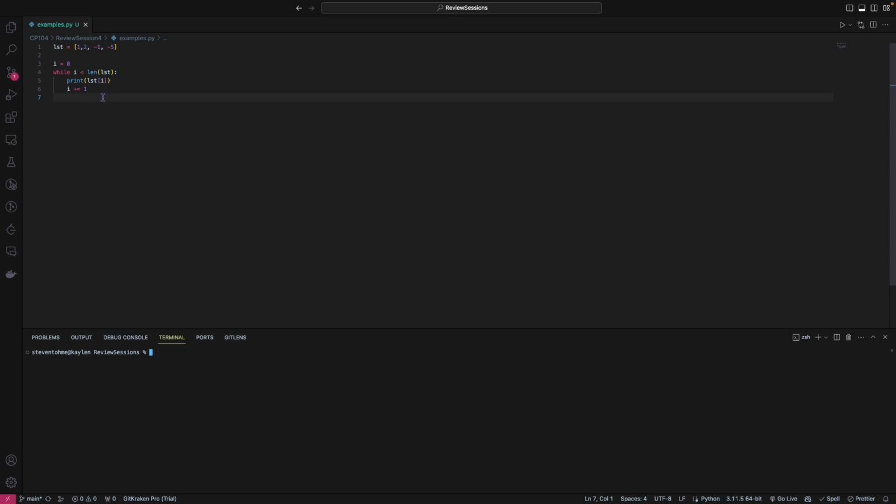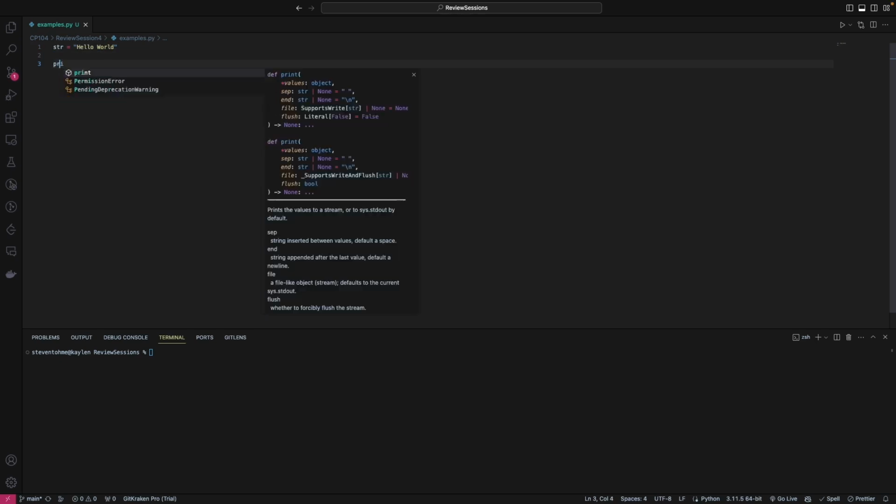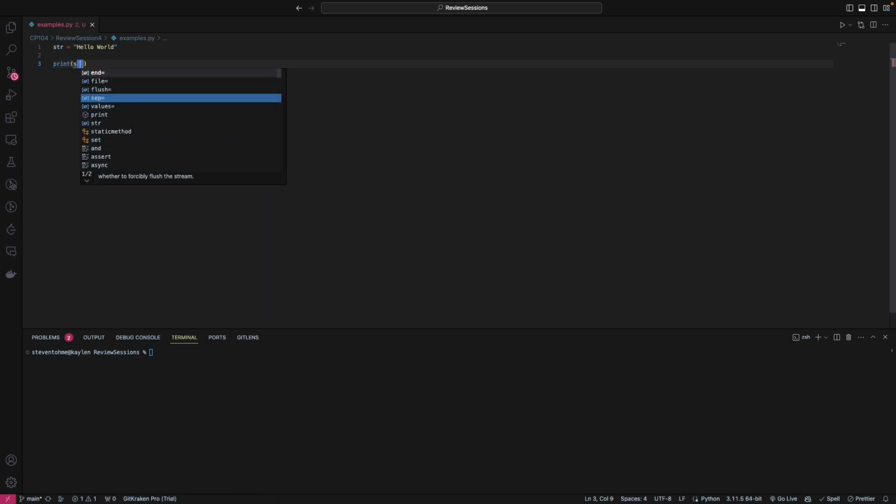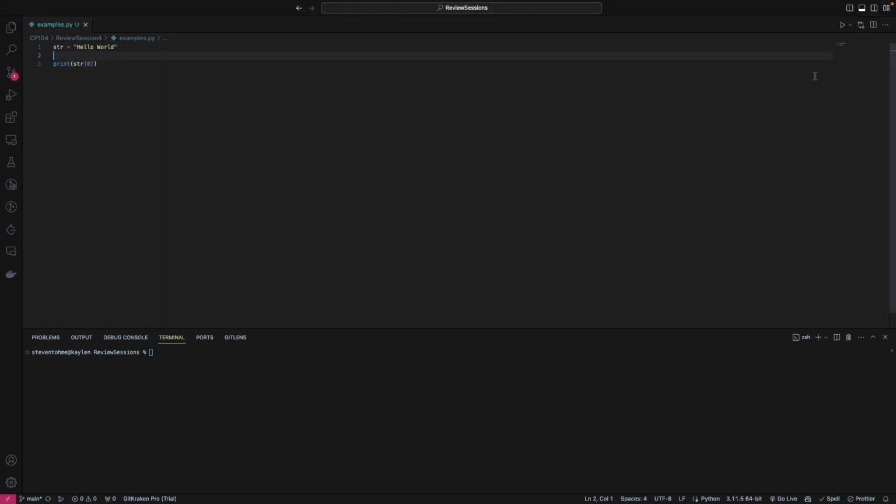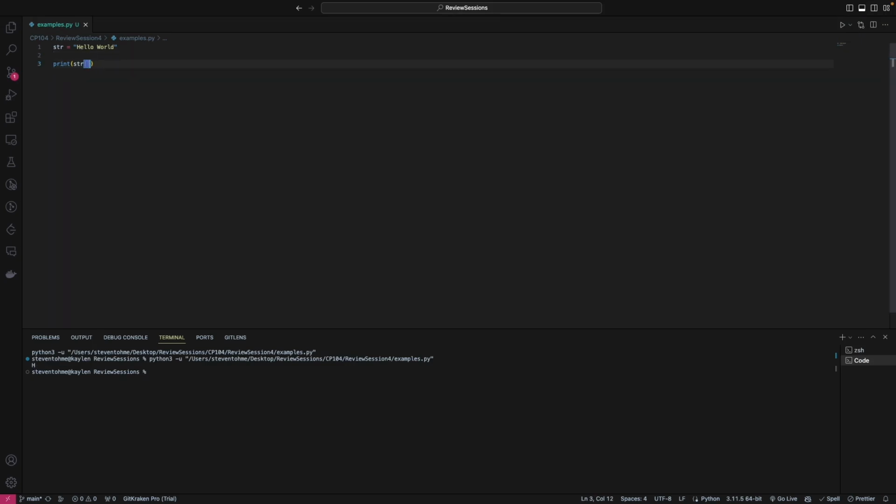Now let's move on to strings, and we can see why they are similar. So let's get rid of this and let's create a new string. Let's go hello world. All right. So as is the case with lists, we can also index a string. So if we were to print this, we get H. We can print -1, we get D. And we can slice it as well.